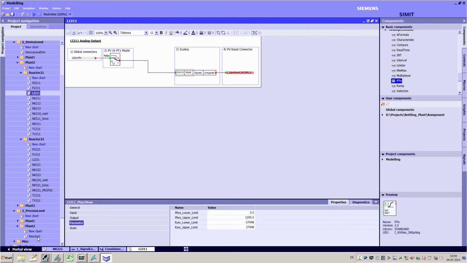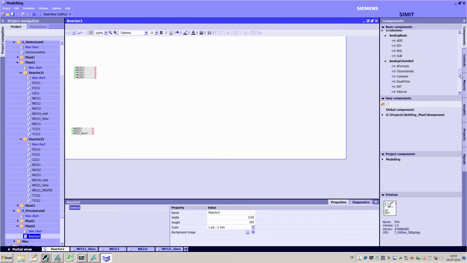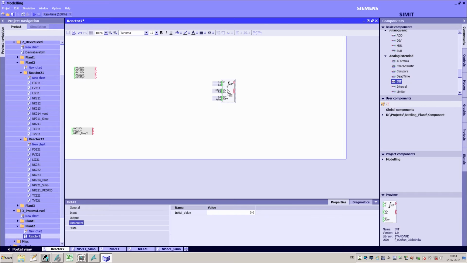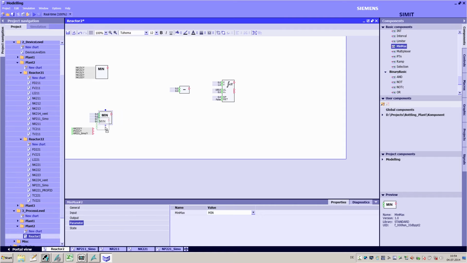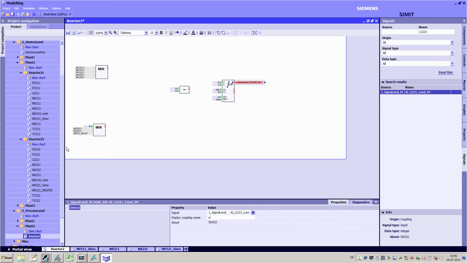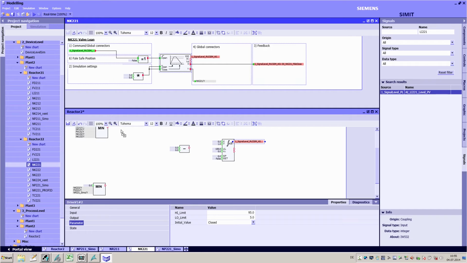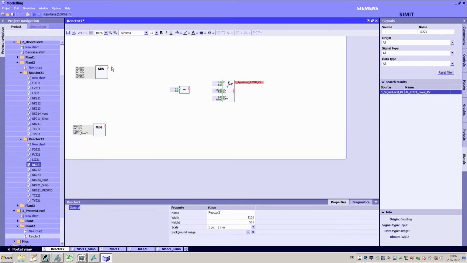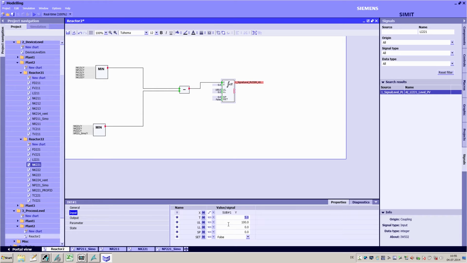In simplified terms, to simulate the level, you can set up an integration across all the valve openings and pump speeds. To implement the simulation, you simply use components with the integration, subtraction and minimum functions. You connect the valve openings and pump speeds, which are the outputs of the valve and pump components, with the input of the subtraction component via the minimum component. Then you connect them with the integrator input. After this, you simply need to set the time constant and the threshold of the integrator accordingly.